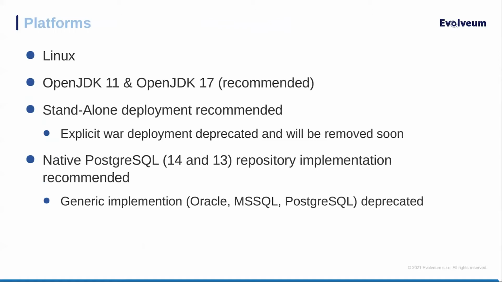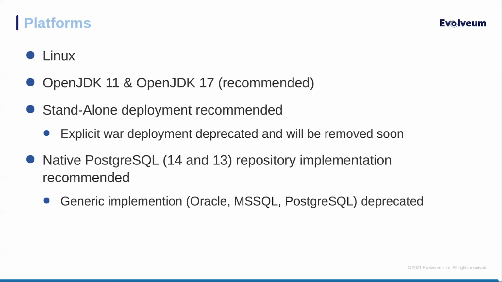MidPoint is known to work well with the following platforms. For production deployment, the Linux operating system is supported. For testing, proof of concept, and demonstrations, other operating systems can also be used, but they are not supported for production use. MidPoint was tested with OpenJDK 11 and OpenJDK 17, where the preferred and recommended version is OpenJDK 17. Explicit deployment of a WAR file to a web container is deprecated, and standalone deployment should be used instead. Support for generic databases, including Oracle DB, MS SQL Server, and all PostgreSQL implementations, is deprecated, and it is recommended to migrate to the native PostgreSQL repository implementation, where the tested and supported versions are 14 and 13.